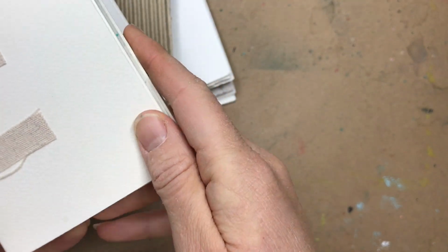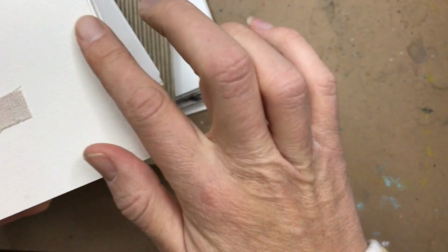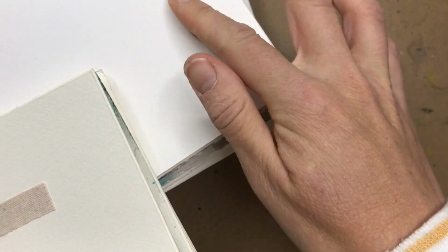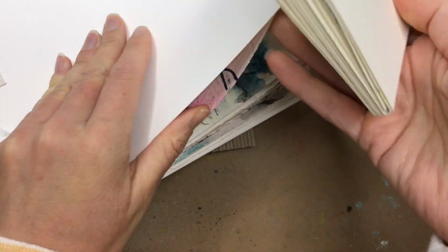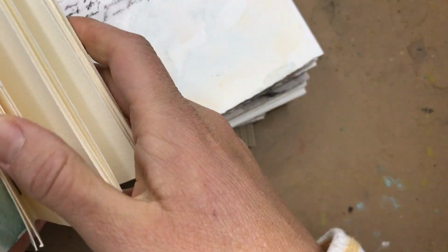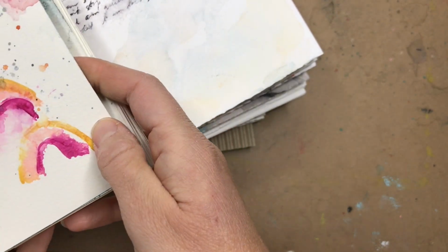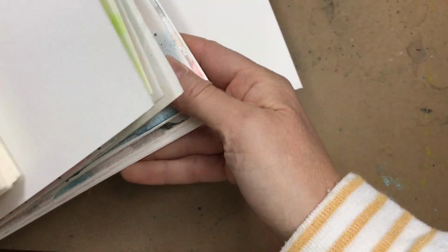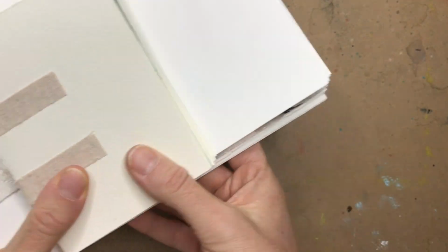So this one is the Fabriano paper, and that's the cold press. Hopefully you can see the texture on here okay. And then I have the Arches cold press, and the texture is a little different. I do prefer the texture on the Arches. And I can show you a couple little paintings here. They both come out very nice. And they handle the watercolor beautifully. Like I said, they're that 100% cotton, which is what you really want for watercolor.